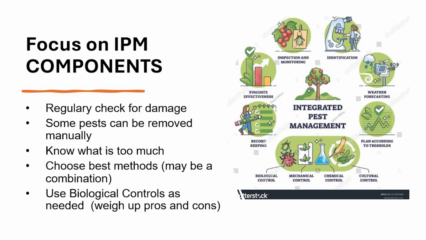This is where we are consistently looking for different things that would factor in on our systems. We're checking mainly for damage from insects. Some of your pests could actually be removed manually. Basically you will be monitoring all the time, looking for things like caterpillars, aphids, mildews, and then you would know what you need to use to combat these pests.